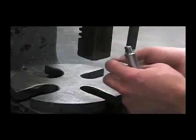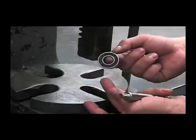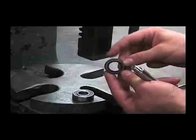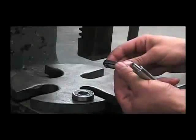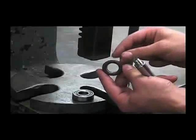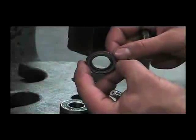Now we can check the bearing to make sure that it isn't tight or lumpy, possibly from getting chemical into it from a leaking mechanical seal. We can also examine the hydraulic motor seal for any damage. If the hydraulic lines had been installed backwards, it may blow the seal out. Here's an example of that.